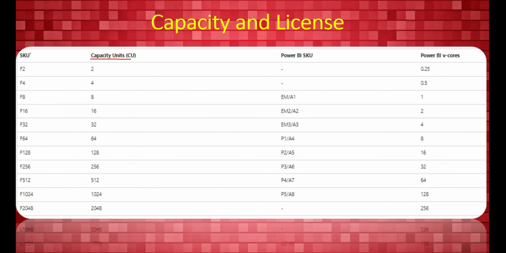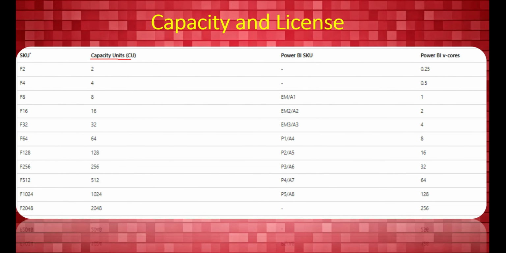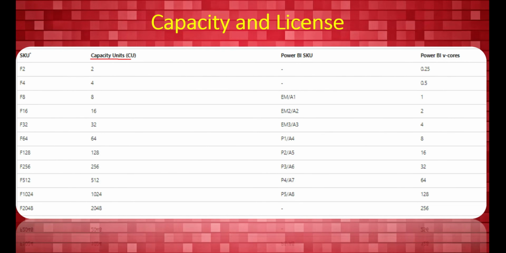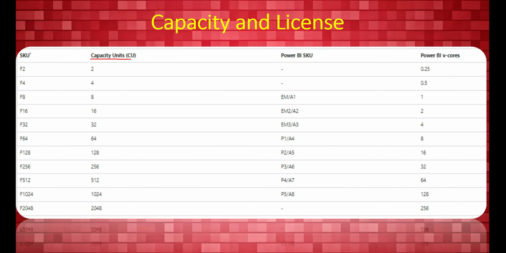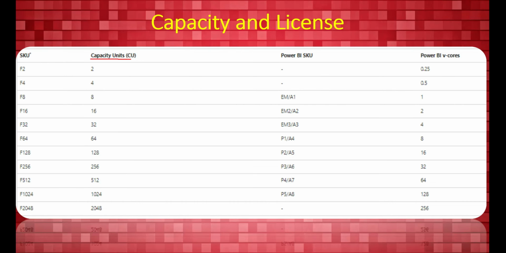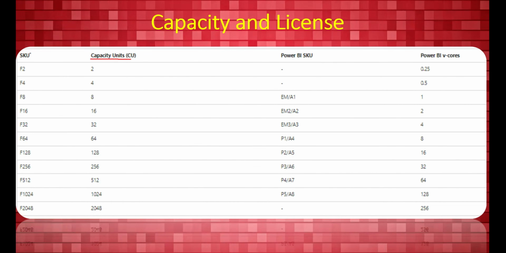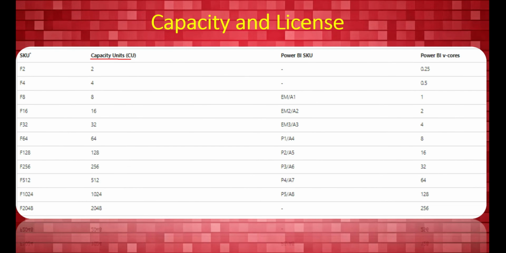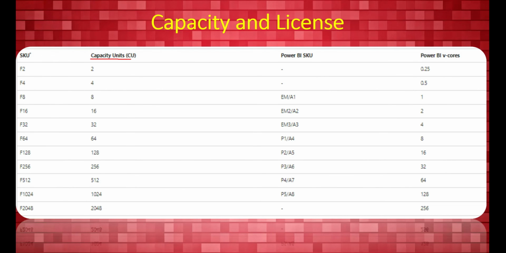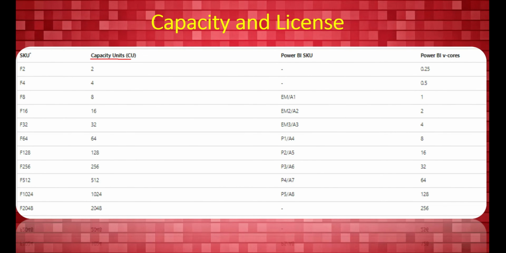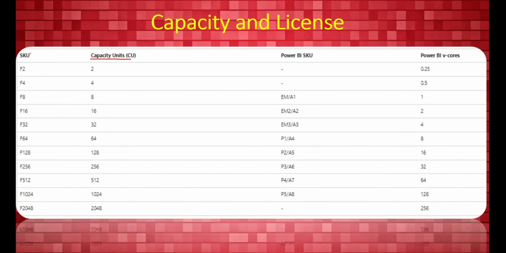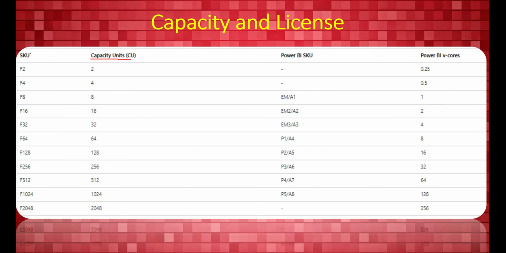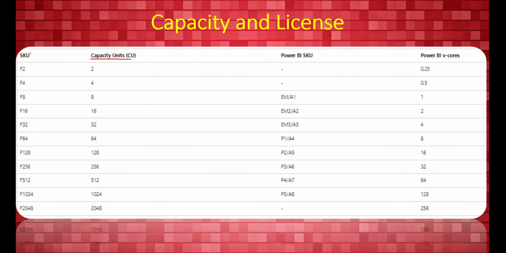For example, if you're using Azure Data Factory, you might have heard about data integration units. Or DTUs in SQL Data Warehouse. So Microsoft has its own terminologies to charge the customer, and it is never a straightforward calculation. But similarly, with capacity units, you can think of some amount of CPU cores or memory which will be used for the particular transformation or particular work that you are doing in Fabric.